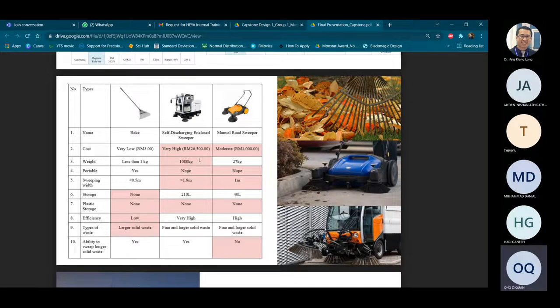The self-discharge enclosed sweeper, known as the automated sweeper, is very efficient in a way, but it's not suitable for Malaysia due to the reasons that we have mentioned just now. Also, price plays a very important factor here. So something in between is something we call the manual road sweeper. They do have this product, but we see we can improve it in a couple of areas.